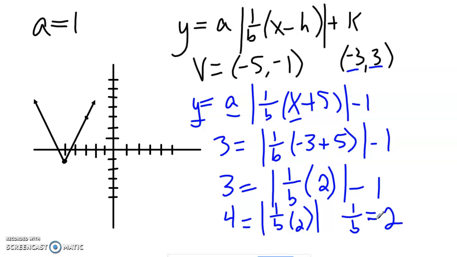Well, I think we'd have to have it, a would have to be a -1. We're just going to go with the positive value here. Okay? Because we have that plus 5 in there, so it could change.